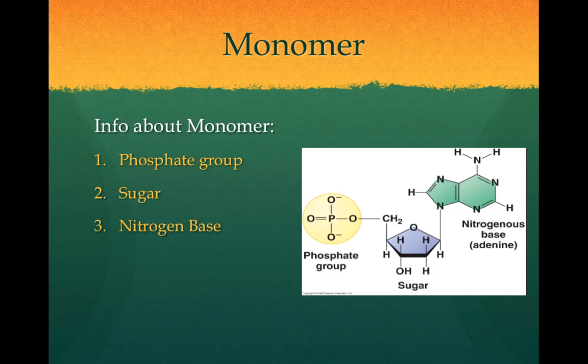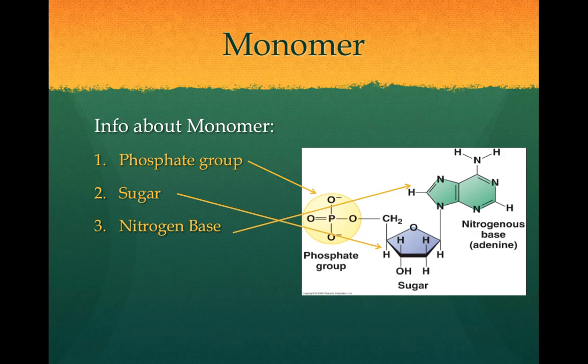And this is a picture of one. I would really like it if you paused right now and took a minute to draw it. It doesn't need to be super complicated, but you should have all 3 parts. That's why I gave you a little bit of space next to the 3 lines where you're writing phosphate, sugar, and nitrogen base. So take a minute, pause, and draw. All right, once you have this drawn, we can move on.